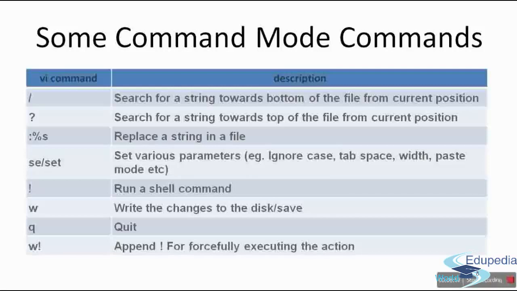A lot of times it is required that you have to edit a large file, and on each line you have to perform similar kinds of operations. For example, at the end of every line you have to enter a hash character, or maybe you want to clip off the full stop from the end of every line. These kinds of editing will otherwise be quite tedious, because you will have to go to each and every line towards the end and then press the delete key. That will take a lot of time if you have a long file, but using the %s command you can do this within seconds. So I'll show you how to do that also.